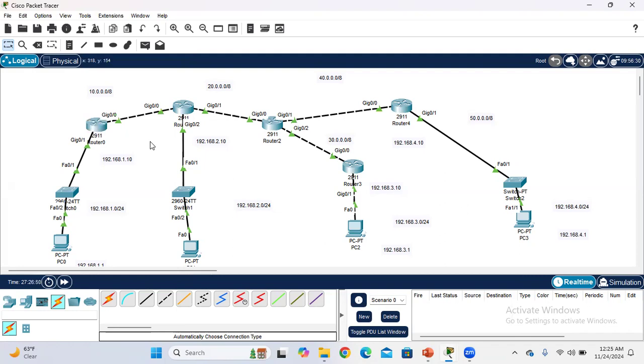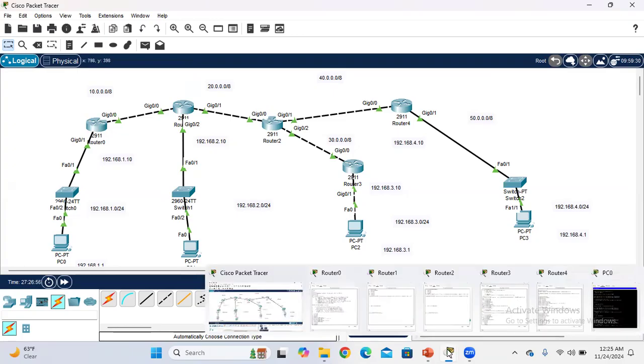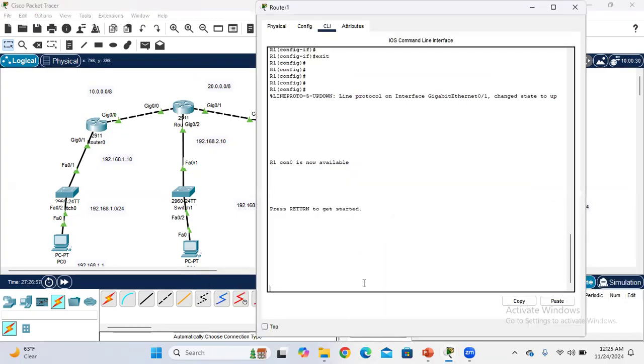Now I will not get any information because I have configured EIGRP on only one router, so it will not get any hello message from router 1 to router 2. So I need to configure EIGRP on the other routers as well.